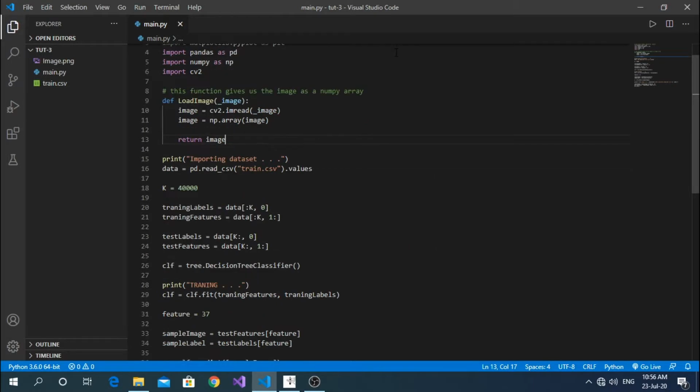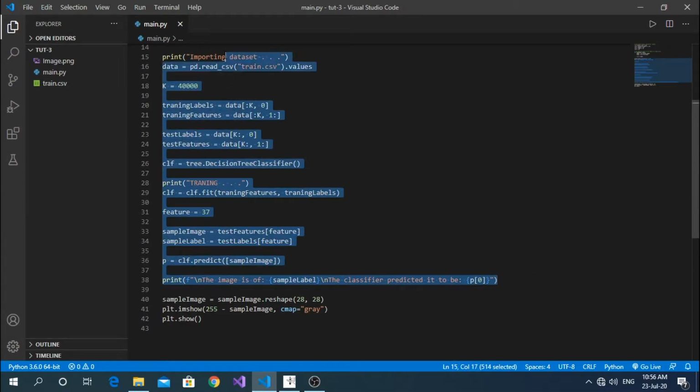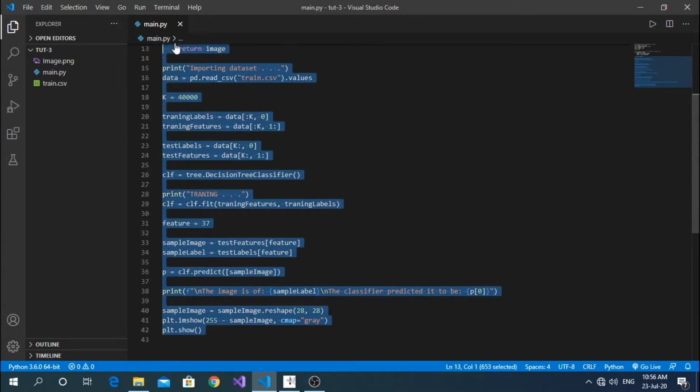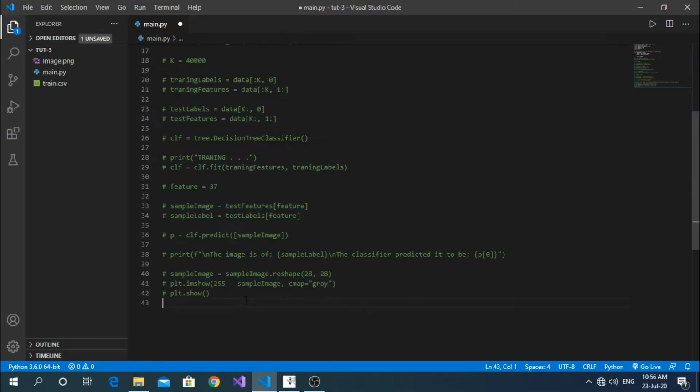So that's not it, but it's just for debugging. So we can comment everything out except this, and let's write the code here.